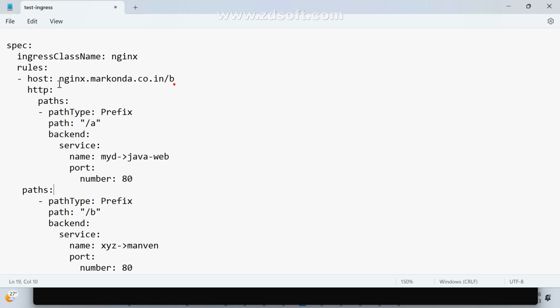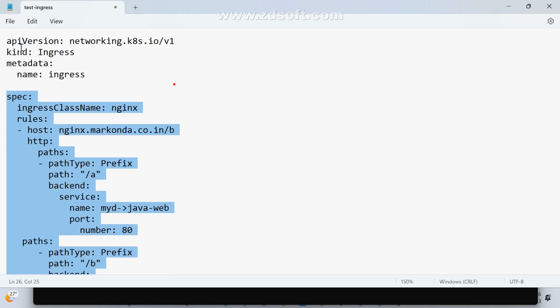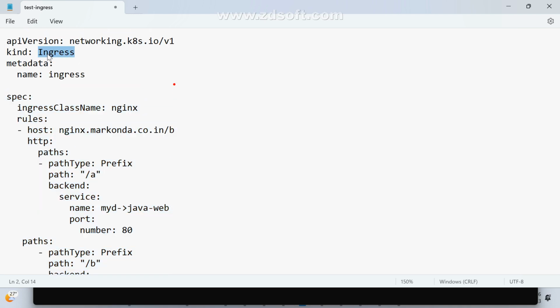Like that, we can configure multiple services within ingress, within the nginx ingress rules. These are the nginx rules. What is the kind? Ingress is the rules. I hope you got it right. Very, very important. Even if you try it, sometimes it may work, sometimes it may not work.